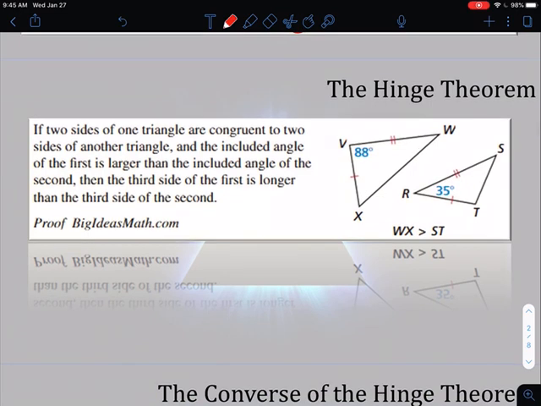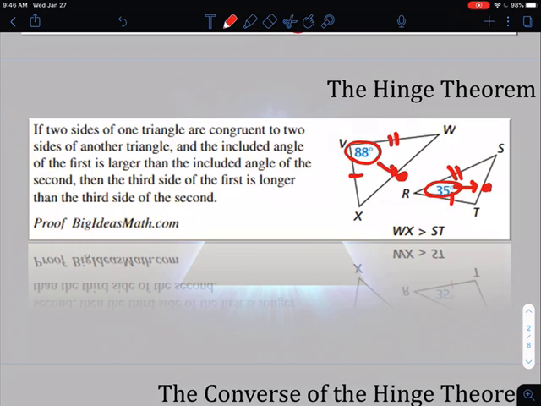So what the Hinge Theorem is saying, and again, this has a lot of words, so just pay attention to what I'm telling you here. If I get two triangles where two of the sides are fixed, so I see these little markings that tell me these two sides are fixed, VX and VW, RS and RT, those are fixed and they're marked. Now what they're saying is, if I open V to 88 degrees and I open R to 35 degrees, then between the opposite sides, so between XW here and ST here, which side is going to be bigger or smaller? The big thing is, whatever is across from the biggest angle is going to be the biggest side.